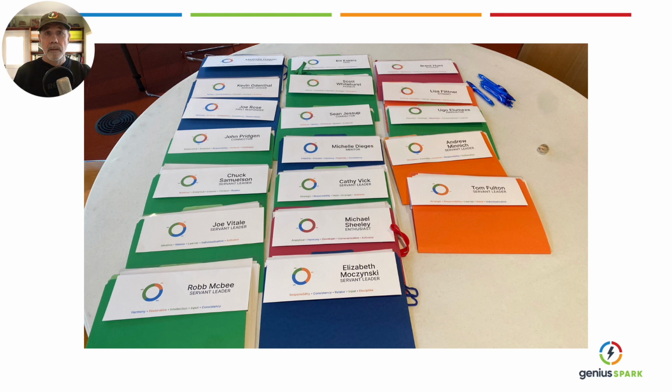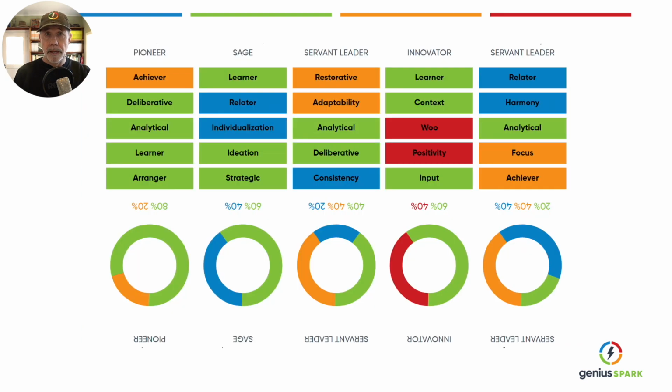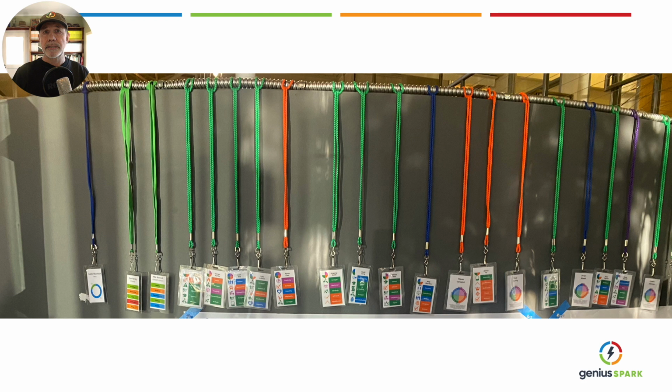So all of this information is already communicated just by walking in and seeing an overview of the workshop packets. One of the reports available are the team badges. And so here's a printout of team badges. You simply cut them out, fold them, and laminate them, and that's all you need in order to make the team badges. Here's a sample of a project team in a big room that showcases all of the team badges. And there's some other reports that they've used and created posters just to let everybody see visually the makeup of the team and some of the traits of the individuals.